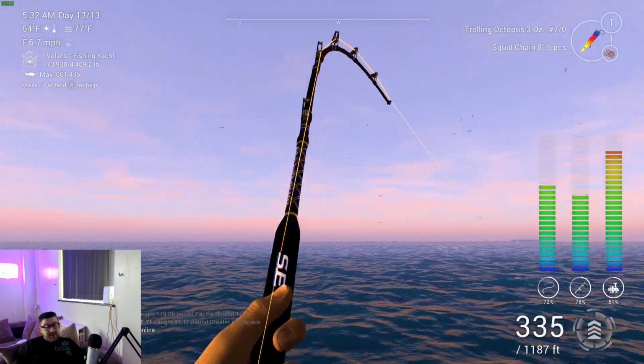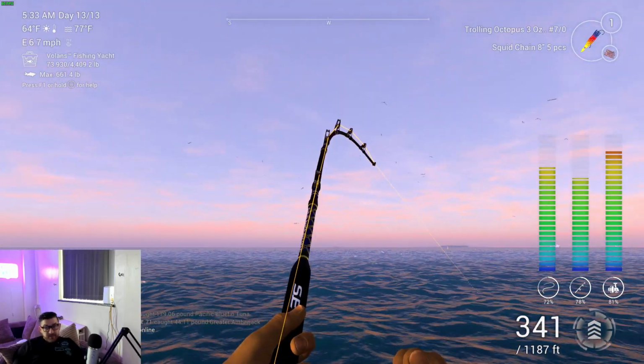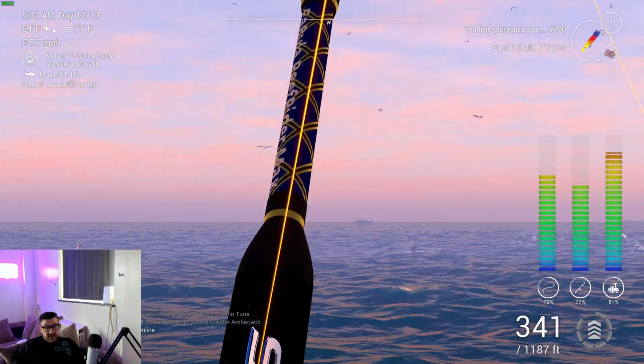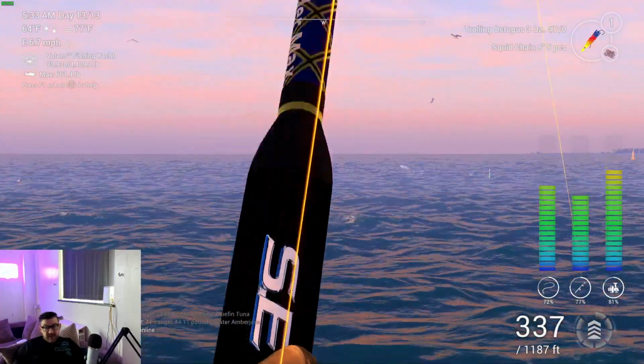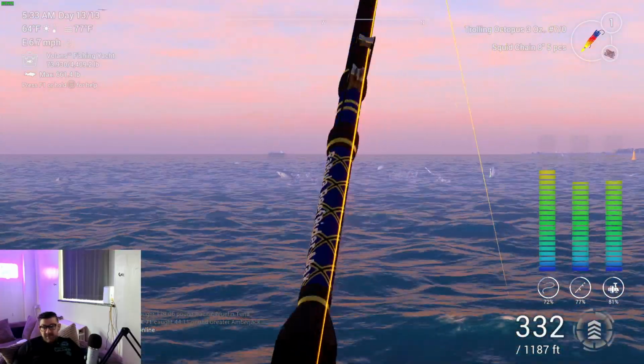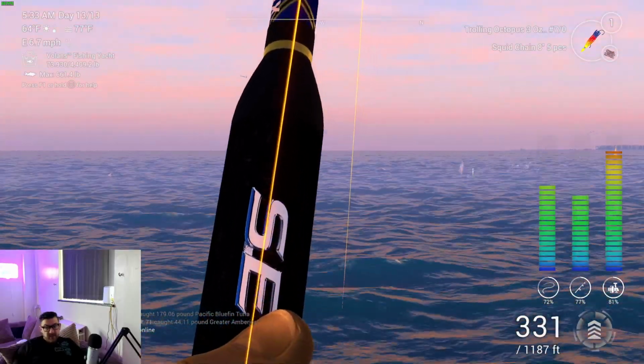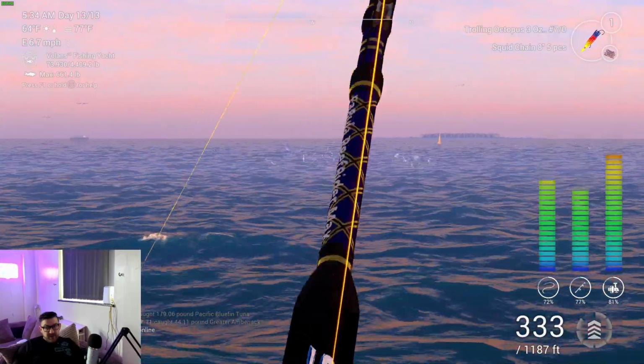Anyway, as well as using the fish finder, birds are a big sign. When you see birds on this game, look, you can see fish jumping out of the water over there. Skipjack tuna, just like I said, you see fish jumping out of the water. And that is on one of our hot spots that we've got marked. As you can see, we've got a marker over there.